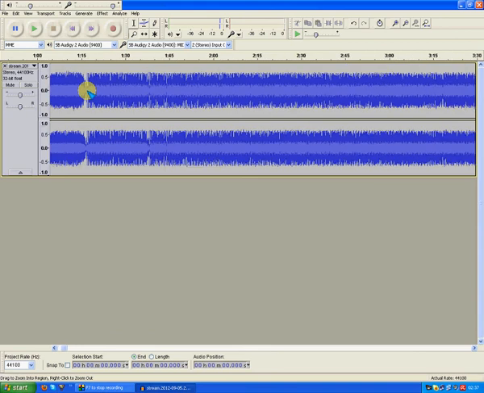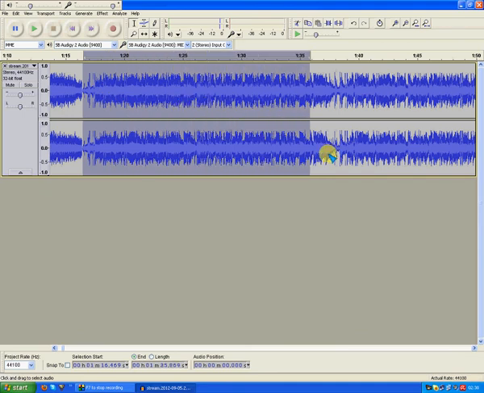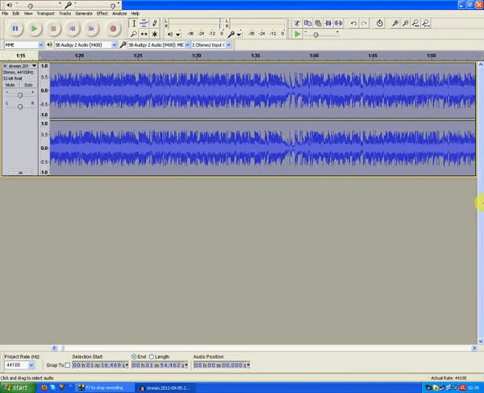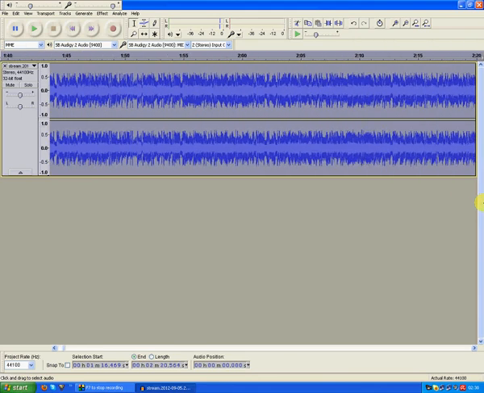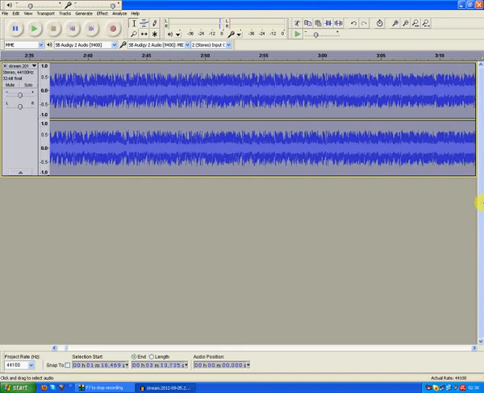So now we're going to take the selection tool and select from the very end of that track there. The very end of that track, of course, being the end of the jingle.